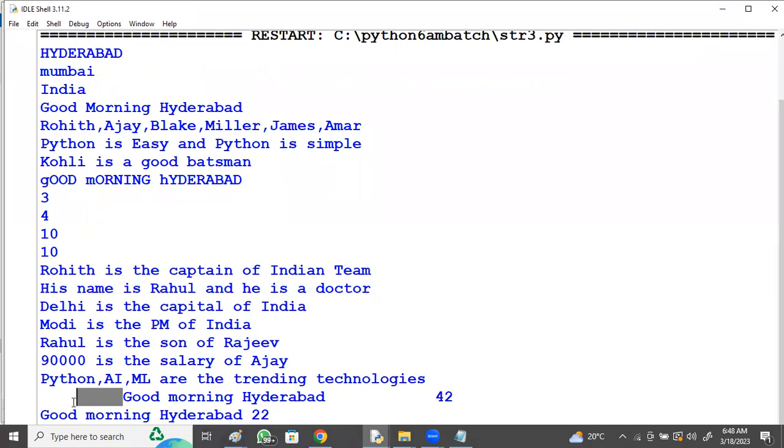Previously the length was 42. Now the length is 22, which means nearly 20 blank spaces got removed before and after, right?